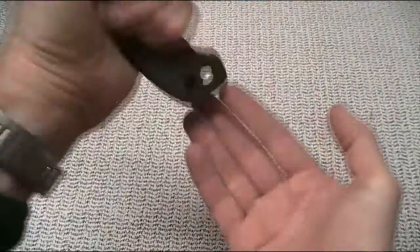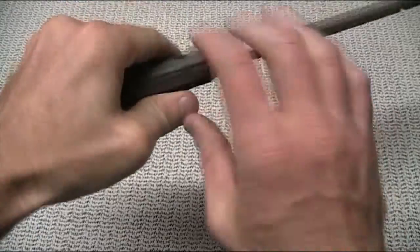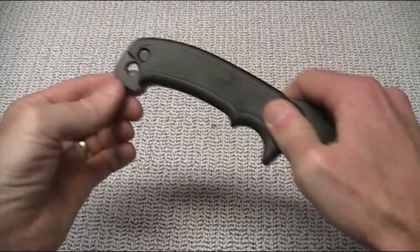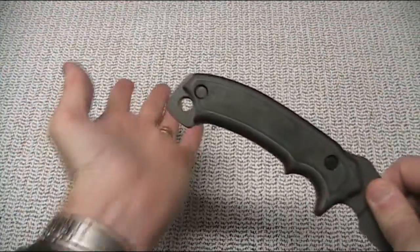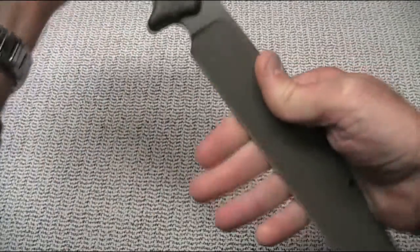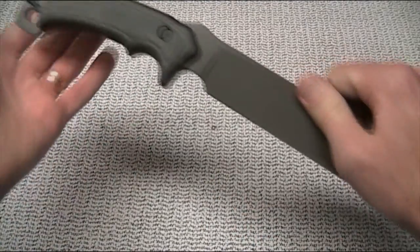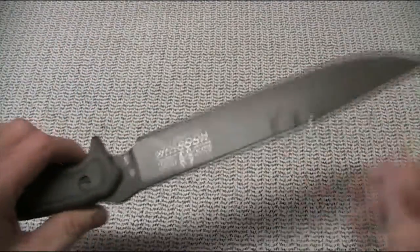The exposed tang has obviously got a nice little shape here. You can use that for hammering. The other thing it's designed to do, when I get it in the sheath later, they do say you should use it for this in the sheath, obviously, is that it can hammer that way there, so you can pound with that section. Of course, doing that you'd be a bit of a mug to hold the blade in your hand like I'm doing and hammer with it, so of course it does need to be in the sheath, but we'll talk about that when I bring the sheath in.